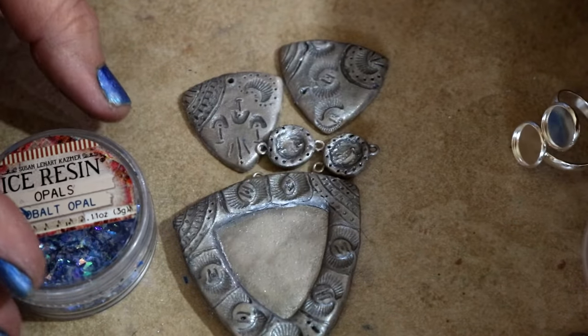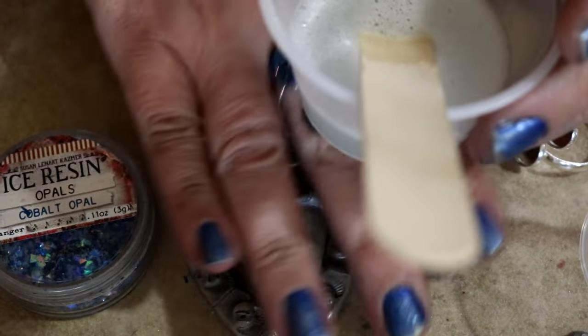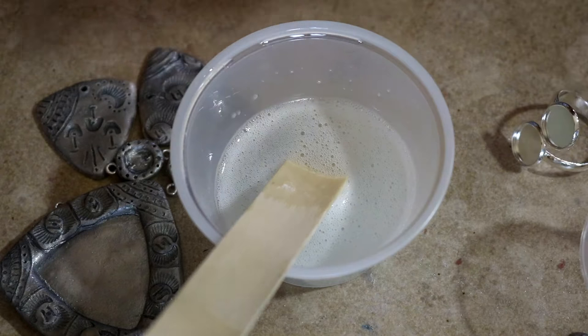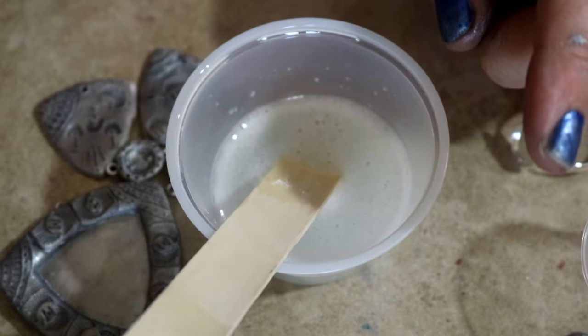So I've already made the resin, and if you don't know how, this is ice resin. If you don't know how to work with resin or how to mix your resin, then go ahead and take a look at the video that we have on how to mix resin. That would help you out tremendously if you watch that video.